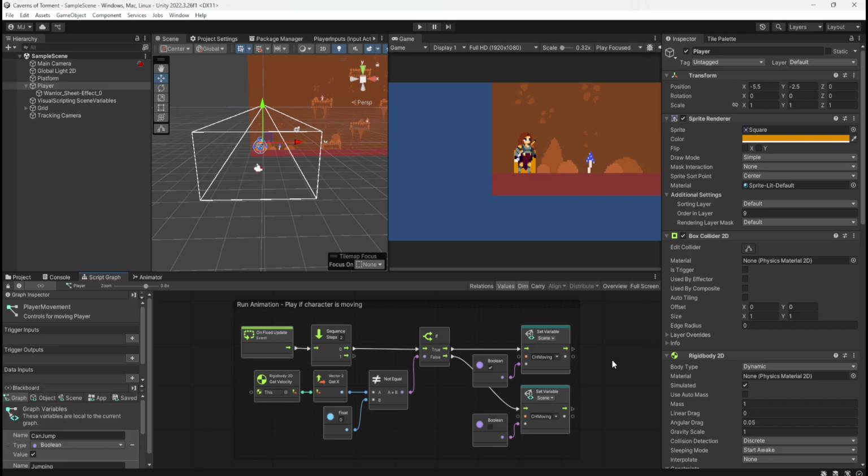So on Unreal, I added footsteps for my character on the forest game.